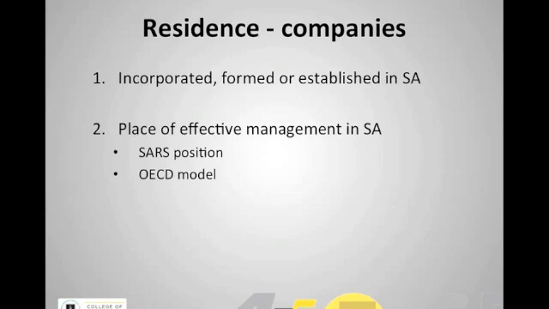Now there's two opinions as to what this place of effective management means. Everyone agrees that place of effective management means where your management decisions are taken. So not decisions like what dividends to pay, directors to be appointed or fired, not where your AGM is held, where your business decisions are taken. But from there on, there are two opinions.